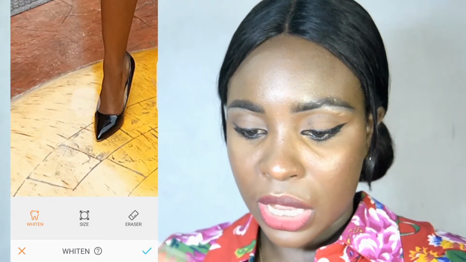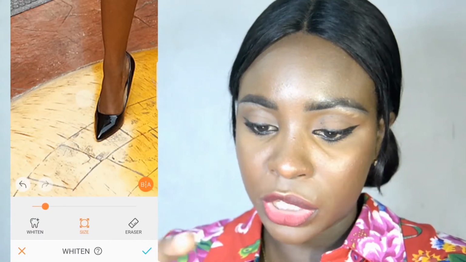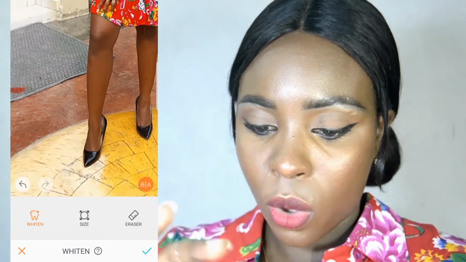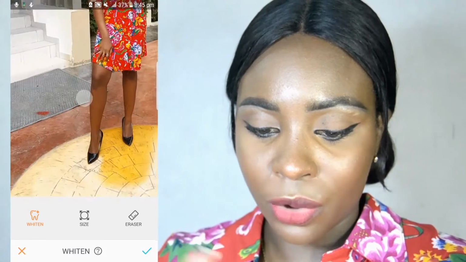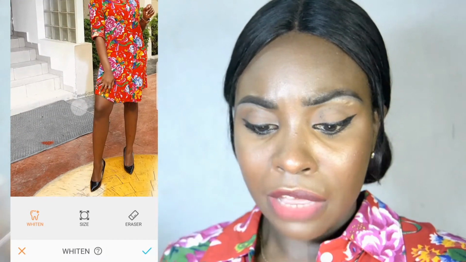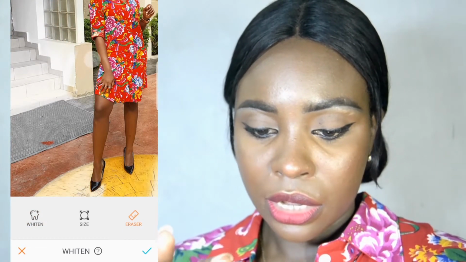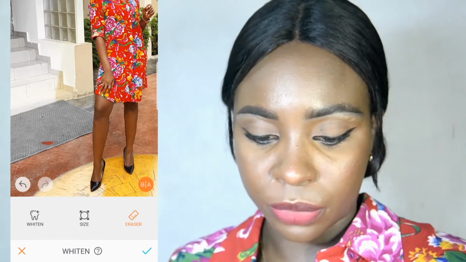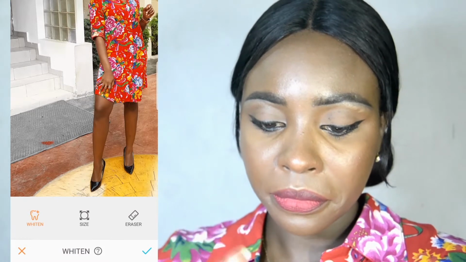I just want to zoom in a little so that you can get all the corners and reduce the brush size if need be, so you can get all the corners of your pictures, because you don't want that very annoying halo effect. If you make a mistake, don't worry, you can just click on the eraser tool and erase where you've mistakenly whitened, but that's not why we are here. We want to whiten those parts.